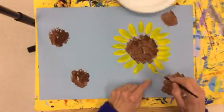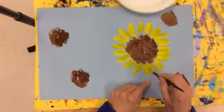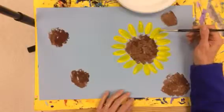I'm going all the way around my sunflower. And your petals can touch and they can overlap a little bit. They'll work just fine. And boy, this sunflower petal's probably going to touch this one.